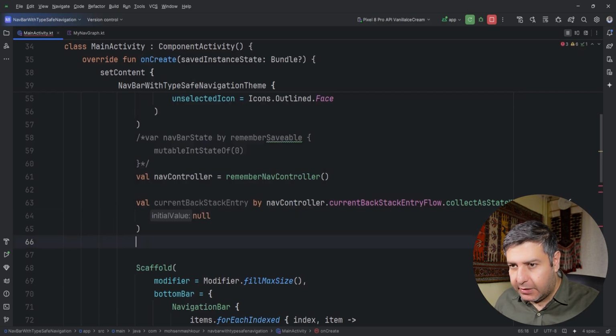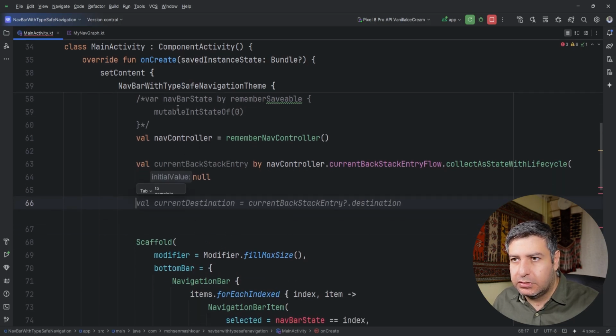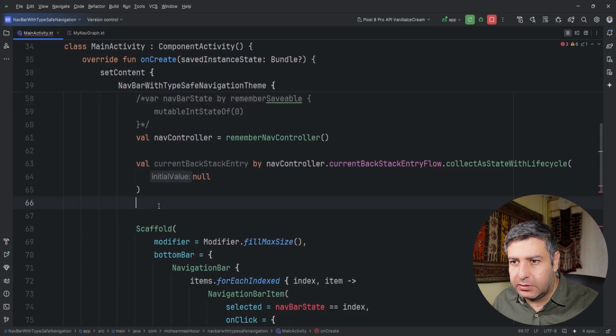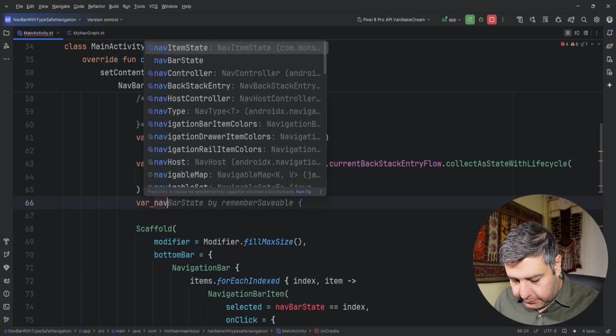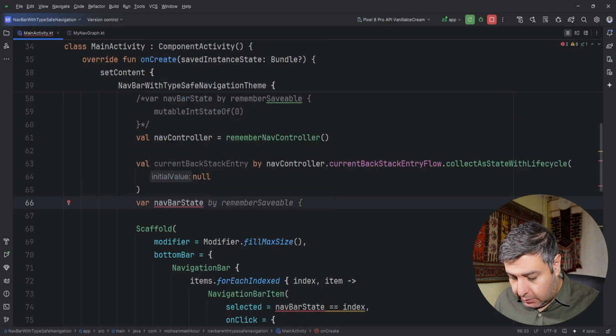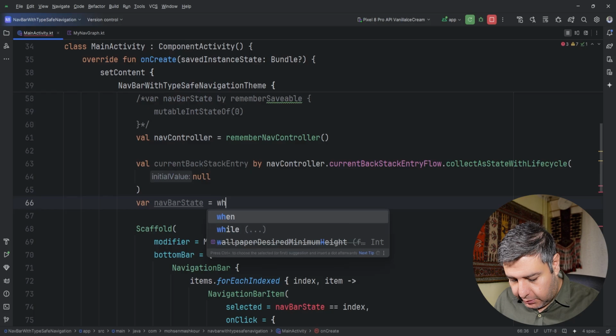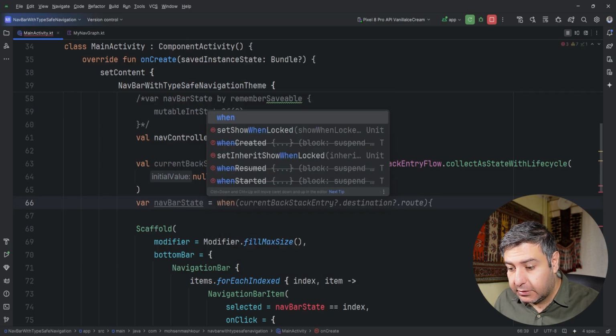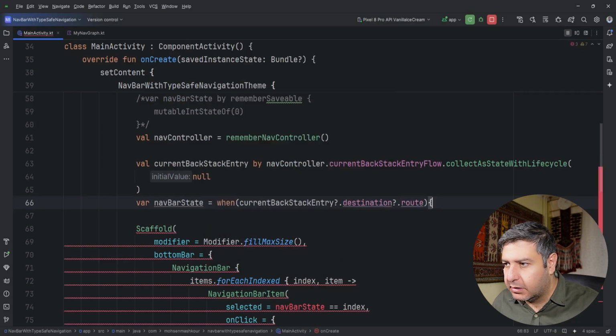Okay, we have this, and now we are going to create this nav bar state. So a var, calling it nav bar state, and equals to when expression. Yeah, exactly.